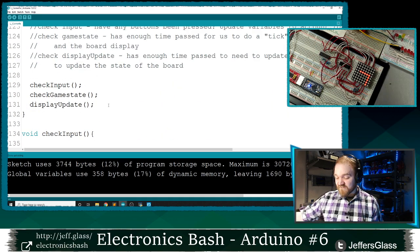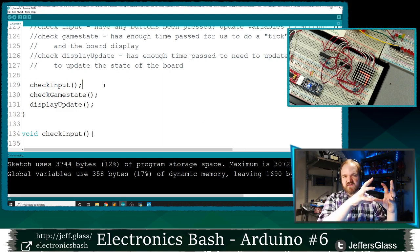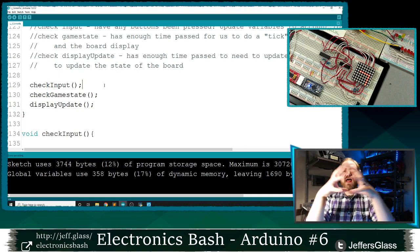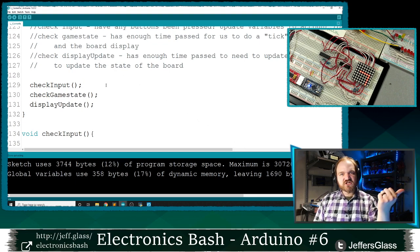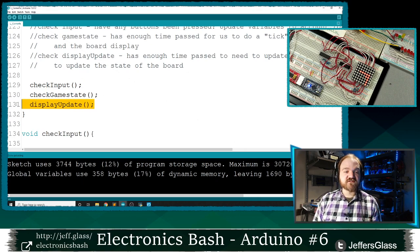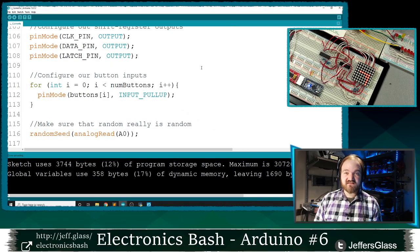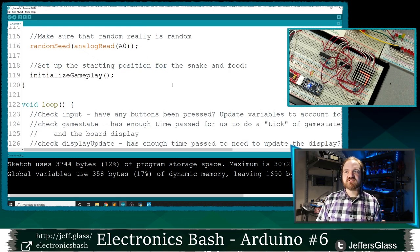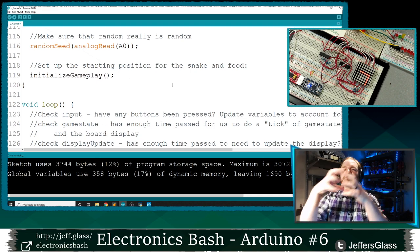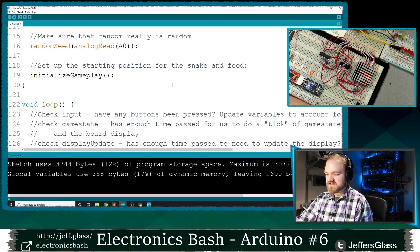So again, if all of this has just been a little bit silly, this way of breaking things apart, right, compartmentalizing what's related to hardware on the input side, what's related to hardware on the output side, and how we're doing the thinking in the middle, means that when you're changing your inputs or your outputs or your thinking, those parts don't necessarily reflect each other, right? Once we had our display set up and working, everything else we did, all the rest of this game code, was just related to manipulating other variables in the state of this array, and we just took for granted that if we put numbers in this array, they came out the output side, and that was true because we built it to be true. But it's a good way to start thinking about separating your ideas of a function to do output, a function to do input, and a function to do some of the processing in the middle so that things can change on the other side.